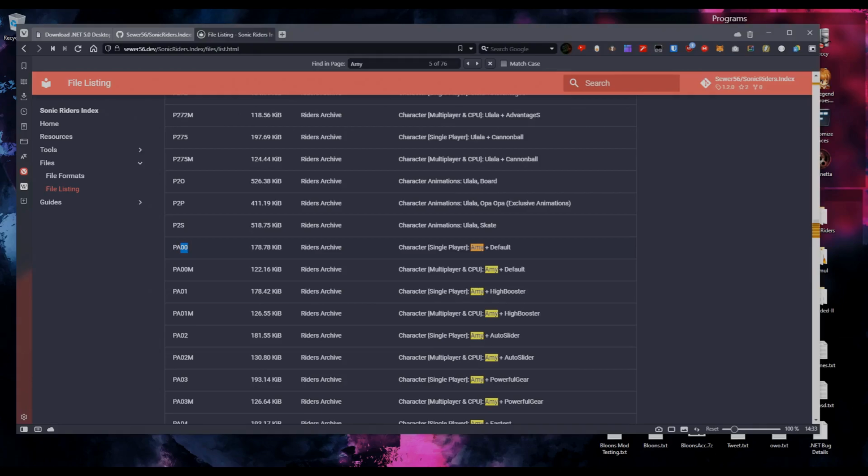If you're dealing with one of the more newer Riders mods for GCN, like Sonic Riders DX 2.0, you will find that the gear and character models have been separated. So at least in the case of the DX, there will be no PA01, PA02, PA03. There will be just PA00, and that will contain just the character model. And you know, having character model and the gear model separate is more convenient for working, since you'll have to export the character once to actually get it all to work, you know?